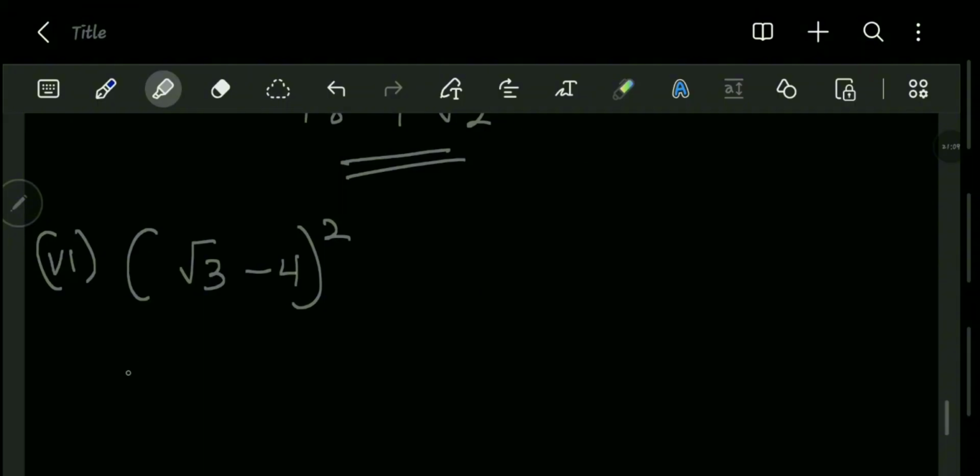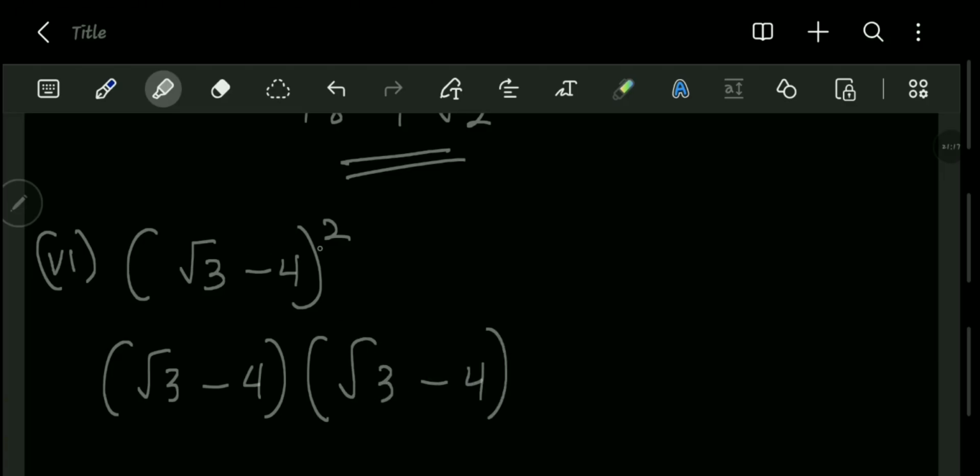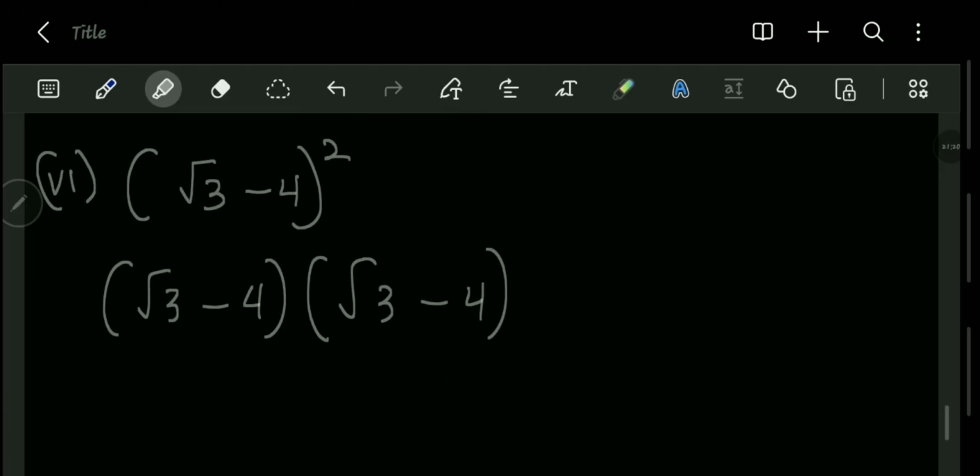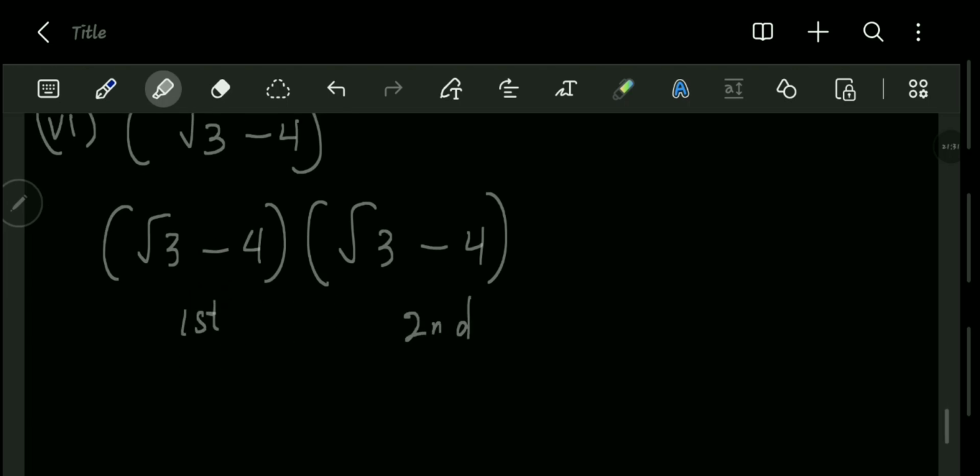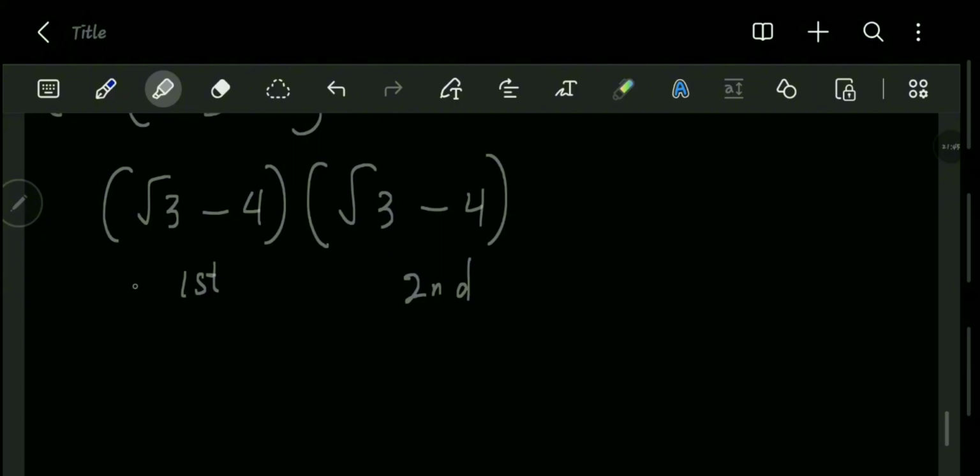So we're going to have something that looks funny, but in this way, it's going to look 3 minus 4, and then again 3 minus 4. That's the meaning of the square here, right? And having understood that, we apply the same principle. There are no gate men standing here, right? So we use the first bracket to expand the other, right? So in my previous examples, I've been using the first bracket to expand the other. Now I want to use the second bracket to expand the first bracket, right? It's still the same principle. Now pay attention. The same thing you did when you were using the first bracket is what you are going to do also as you are using the second bracket, right?